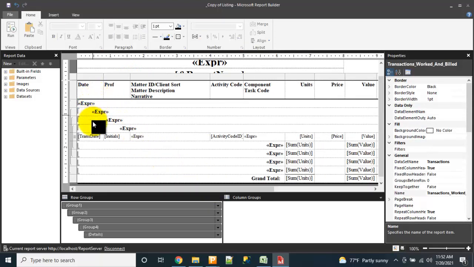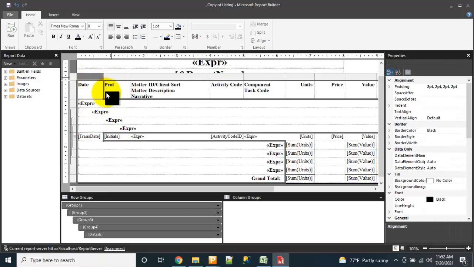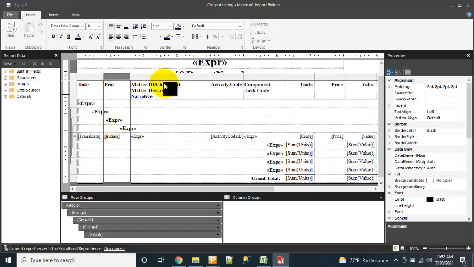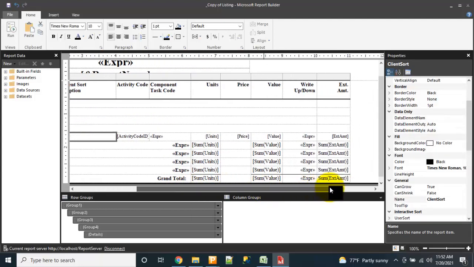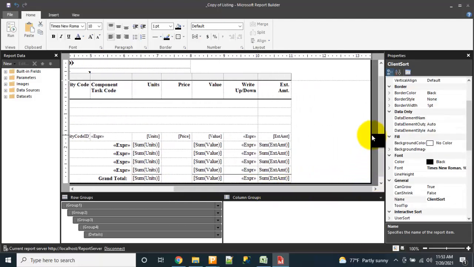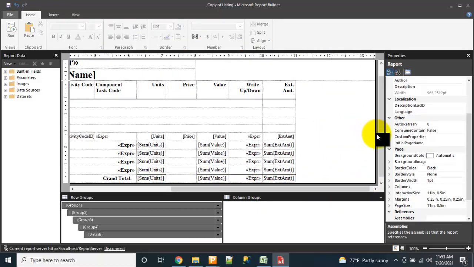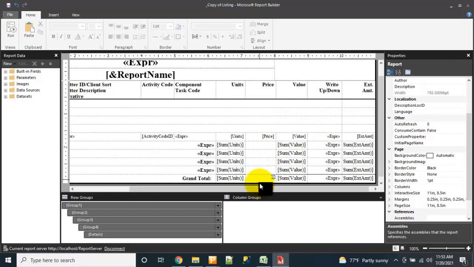So every column that I have, date, professional, initials, has something in it. And I don't want this extra extraneous space here, so I'm going to squash that down. So I don't have any headers, well, I've got a header. I don't have any footers or extraneous space on the side there. I can see this is sort of misaligned.